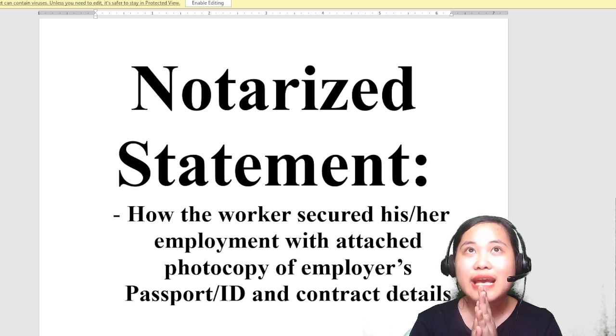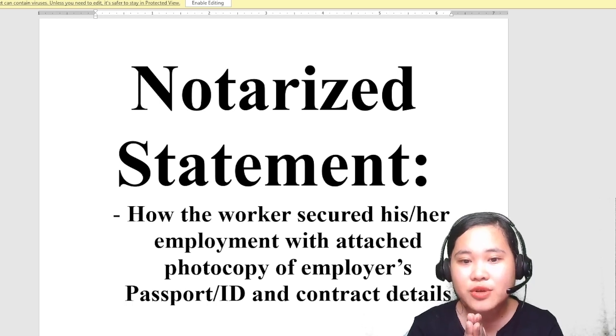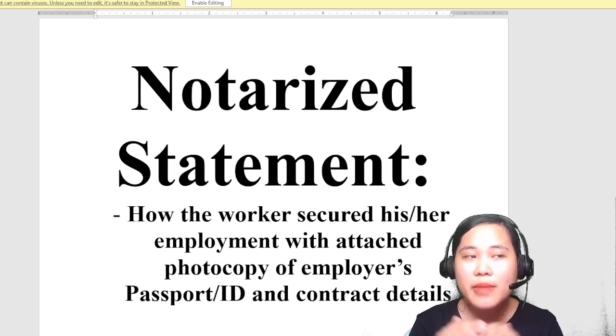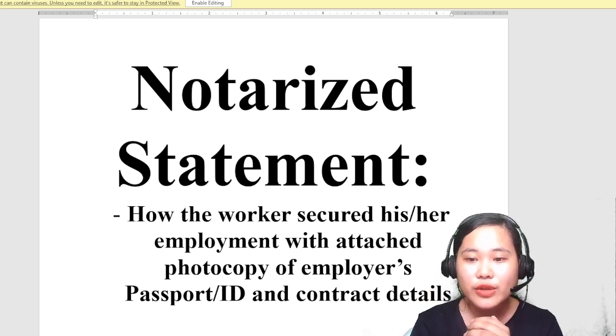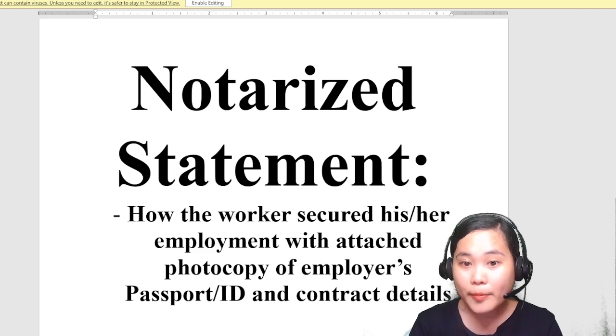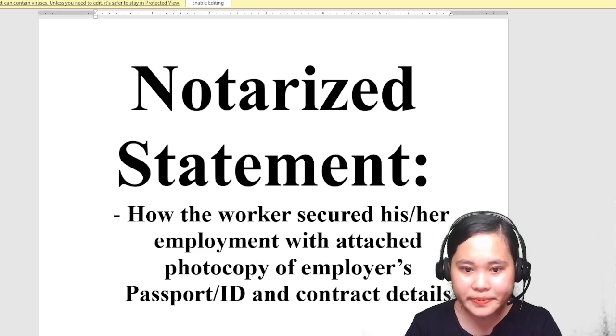I paid for this, like 100 pesos. We have a template in our group chat that we edit. If you want, you can PM me on my social media accounts and I can give you a sample of the notarized statement.